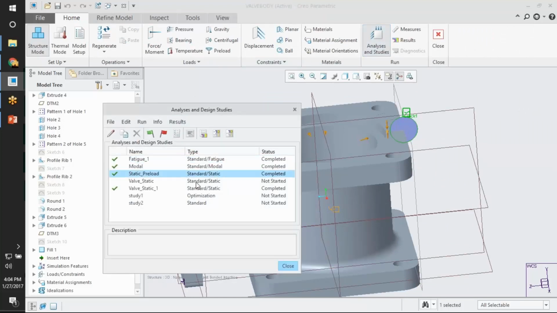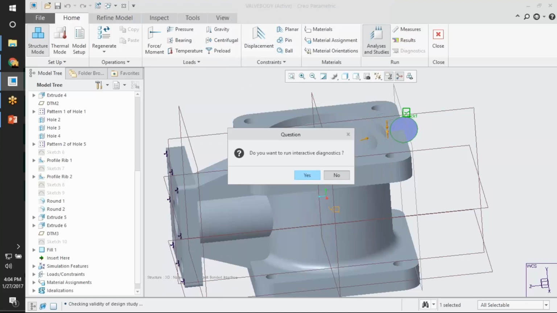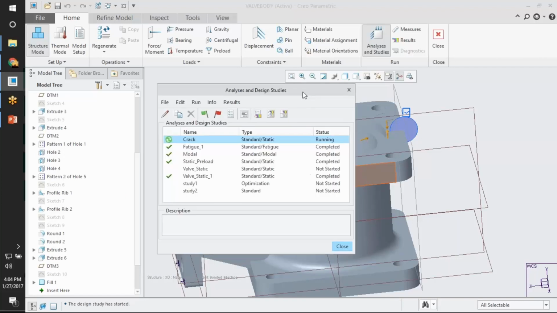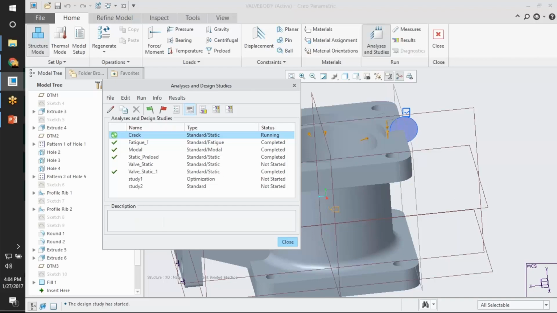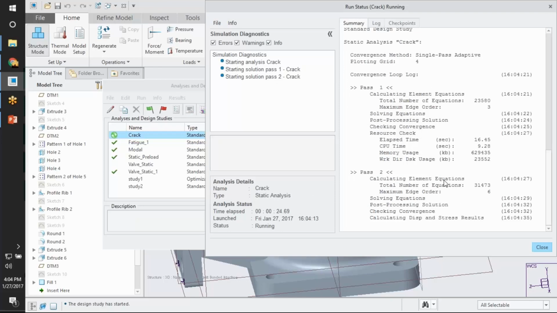Just performing the statics once again. So there is no need of meshing. I haven't done any meshing at the back end. So attendees, please put your questions in the chat. As you can see, the analysis has started.